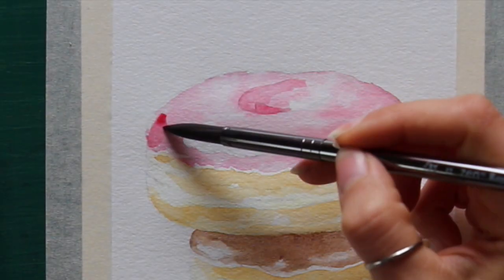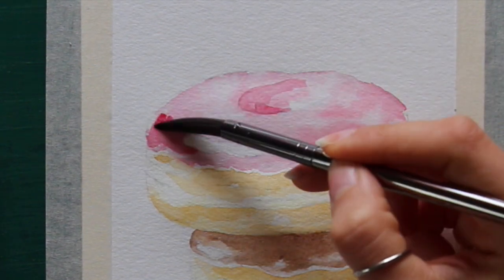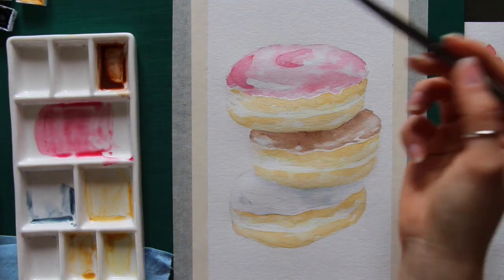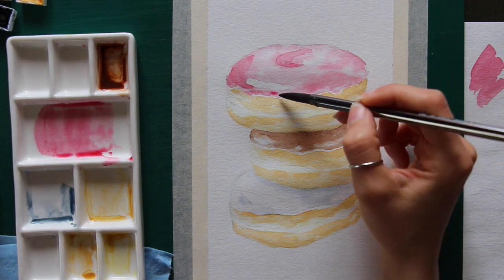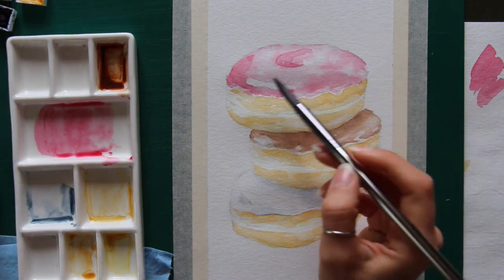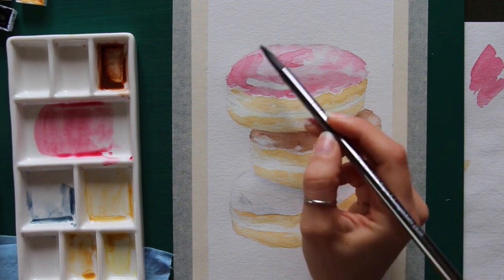Because what I am trying to do is ultimately create a wide variety of different values, not retract from the variety of values that I've already created. From this point on in the painting process, I'm going to be using a technique over and over and over again. What I'm doing is basically placing this darker, more saturated color mixture in the darkest areas that I'm able to perceive in my reference picture.